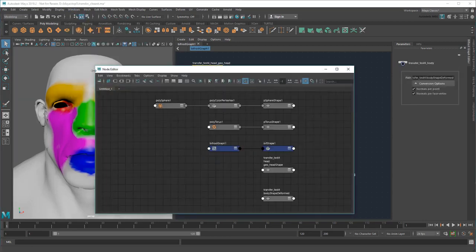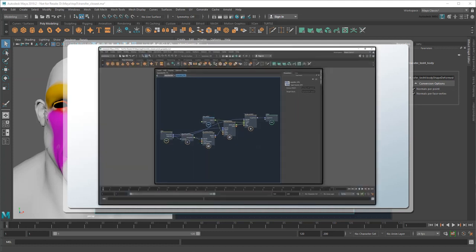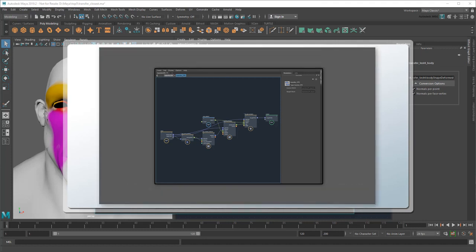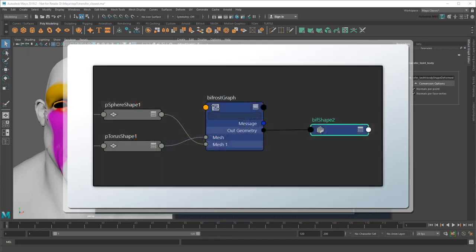Why the node editor, you might ask? Well, think of it like this. The Bifrost graph lives in its own world that just happens to be referenced by Maya. However, the graph itself contains only Bifrost-specific nodes and information. It's less concerned with who's outside its walls, feeding it information. Thus, anything from this outside world, such as my Maya geometry, needs to be fed into Bifrost through input nodes and receive data through output nodes. Hence the node editor.